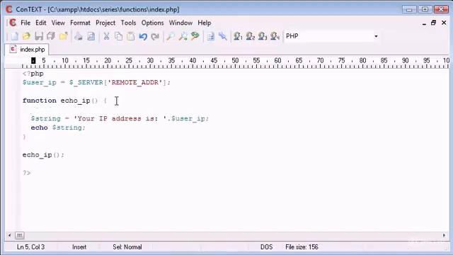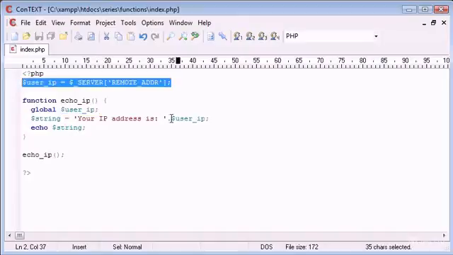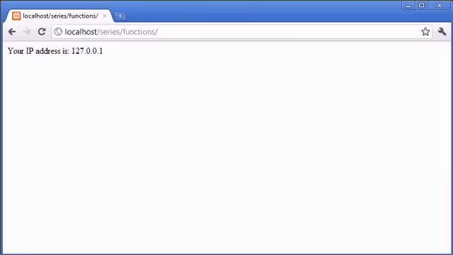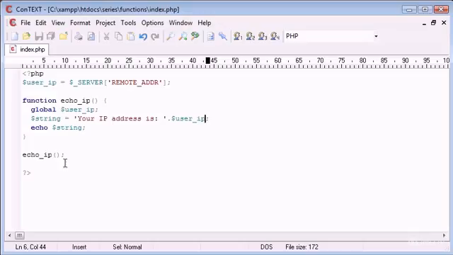There's one simple line of code that you can use to do this, and you can put multiple variables within this, but for now we're just going to be working with one. All we need to do is specify the global keyword and then reference the variable that we want to make global to this function. So global user IP. Now what will happen is this variable will be able to be picked up from out here, and then therefore it will be put into there. Let's refresh and you can see that it works.